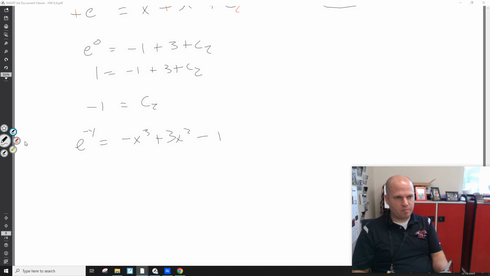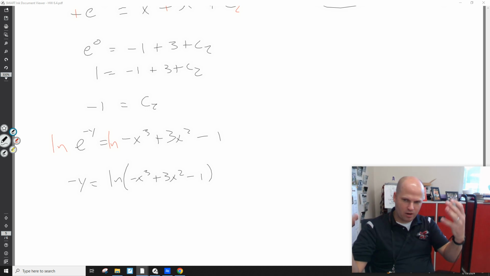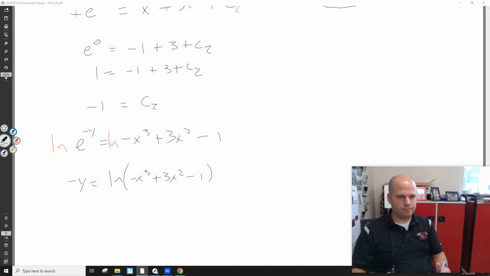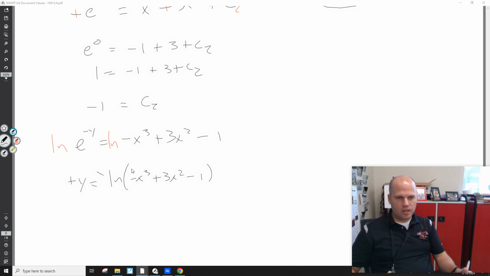I'll take the log of both sides. Again, finding C a little bit earlier here prevents you from having to undo logs and just go back and forth with e to the power and log. You just get it done. Take the opposite of both sides and you're done. The negative 1 is inside the log. It's not an absolute value because I'm using a log to solve an equation. Absolute value shows up when you take an antiderivative.